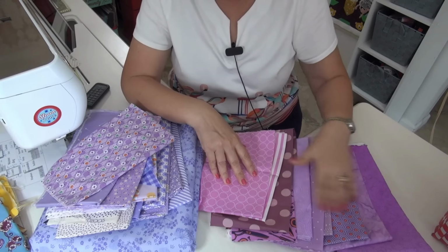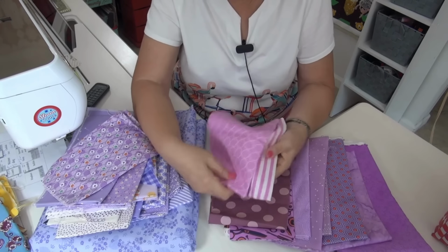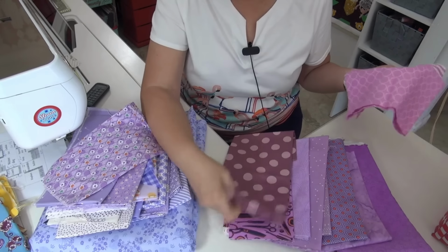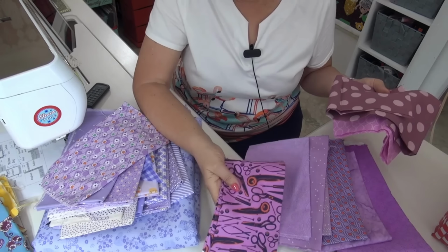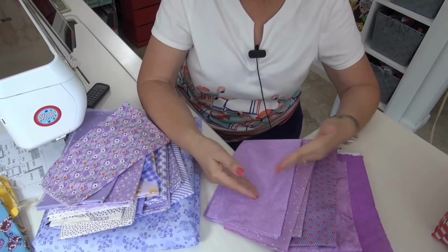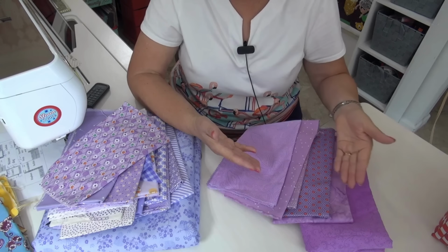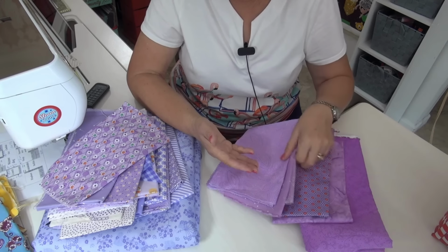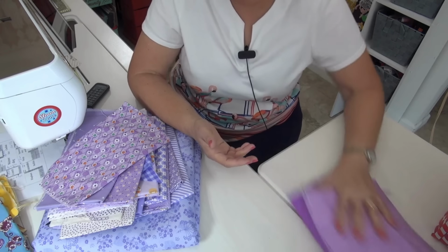And here there's a bunch more that are more tonal, and I might be tossing out those pinks. I might toss out this darker one, like I talked about, and then maybe these are scissors and stuff that doesn't really make sense for this quilt. So it leaves me less of them to work with, and they're all really basics, they don't have a lot of pattern on them, and I like more pattern. Okay, so we're not going to do those.